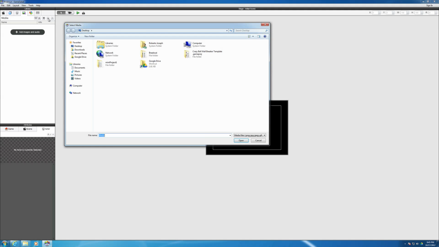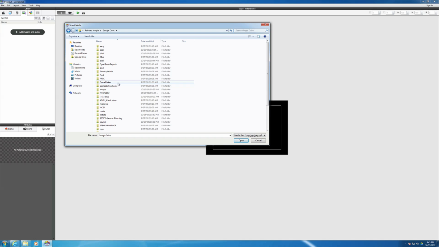Okay, so from the media folder, you want to hit the plus button to bring in our media files. For our class folder, you'll find it in your Dropbox. I'm using a Google Drive, but in your case, it'll be inside the Dropbox for our class.